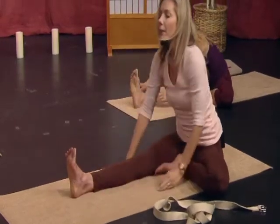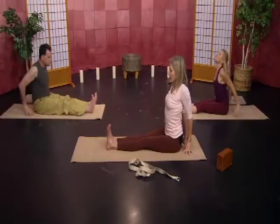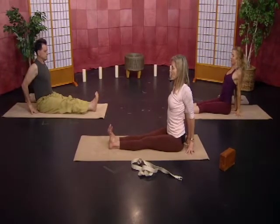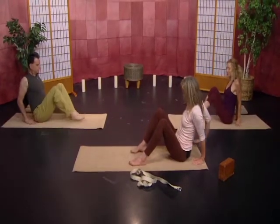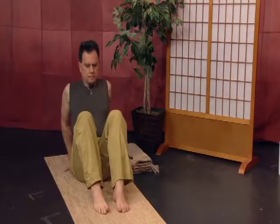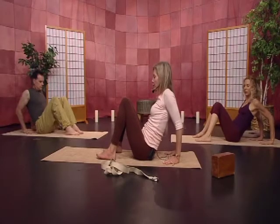And come back up and straighten both legs, please. Cup your fingertips behind your buttocks. Push those legs into there. Spread your toes. From here, we're going to go right into table pose. Bend your right and left leg. Bring your fingertips behind your buttocks. And honor yourself, your fingertips. I like my fingertips towards my buttocks. Some people prefer it away from their buttocks. So honor yourself, whatever feels good for you.